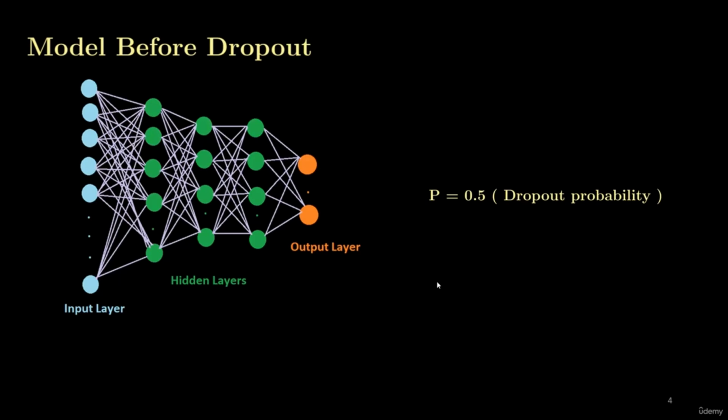So what do we do when we have to apply dropout regularization? Basically, we assign a probability to each node of the layers of the neural network. Here, if you see, we have assigned a probability of 0.5 to each node of the hidden layers or the input layer. We can apply dropout to the input layer, the hidden layers, or both. Here the probability is 0.5. It means that every node in the neural network has an equal probability of being dropped during the training. Let's see what happens during the training.